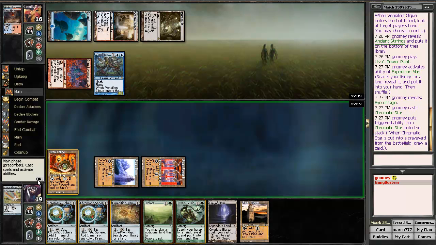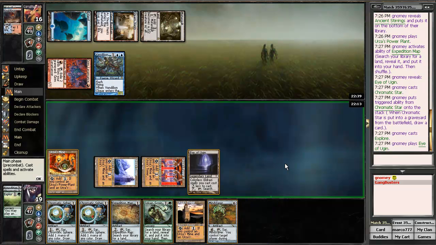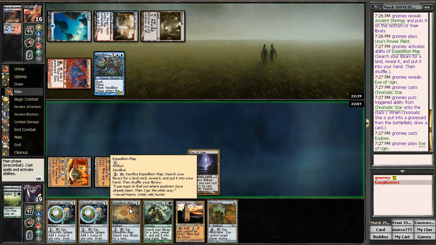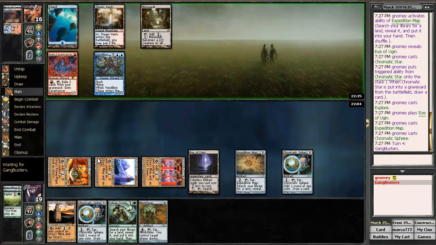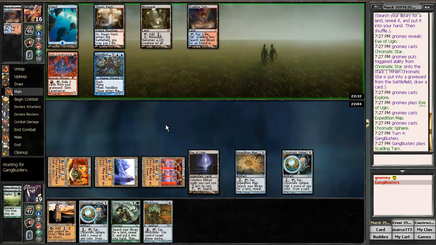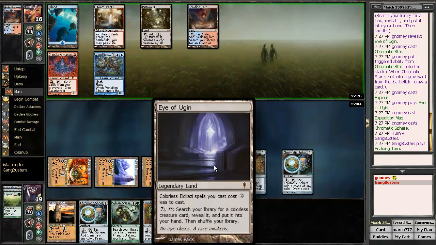Okay. Draw another tower. Now play Explore. And drop Eye of Ugin. And just for the hell of it, I can also play another Expedition Map and a Chromatic Sphere. I'm not sure how he can win this game at this point. Not even Tech Edge does it, because I have the other Expedition Map. That would slow me down, I guess.